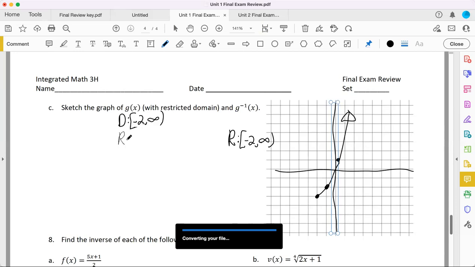And so you could also tie in the fact that this range should be from -3 to infinity. And that also helps us graph this because we know that we need it to go from -3 to infinity. So -3, it's going to be way left. Range starts at -2. And then you do your best to kind of curve this. And then you can still kind of follow through with the 1, 3, over 1, over 5, up 1 kind of ordeal. So this is g inverse of x.